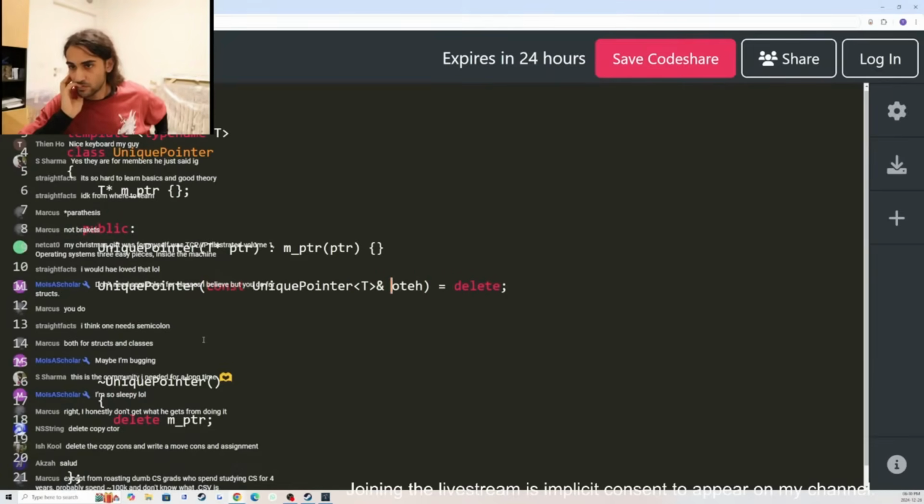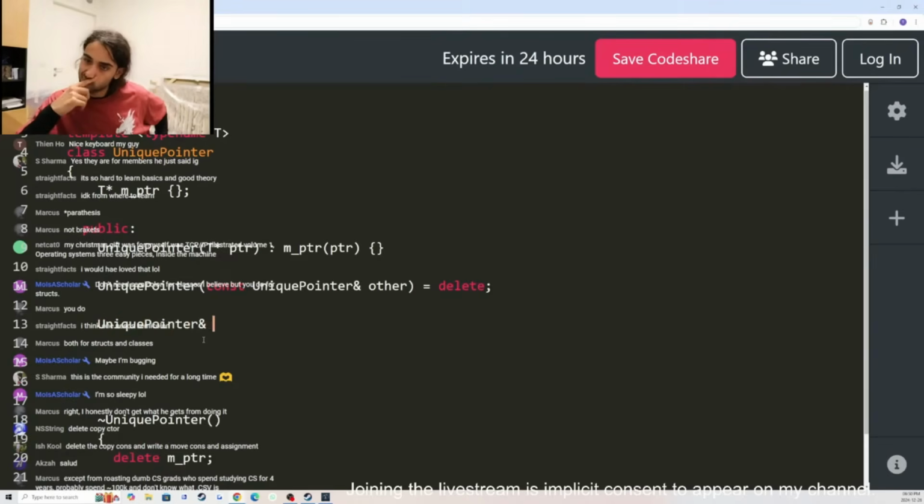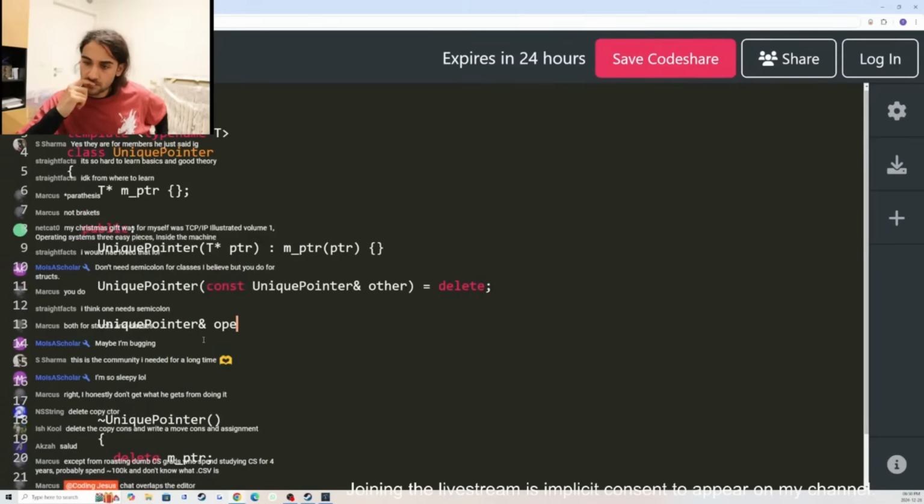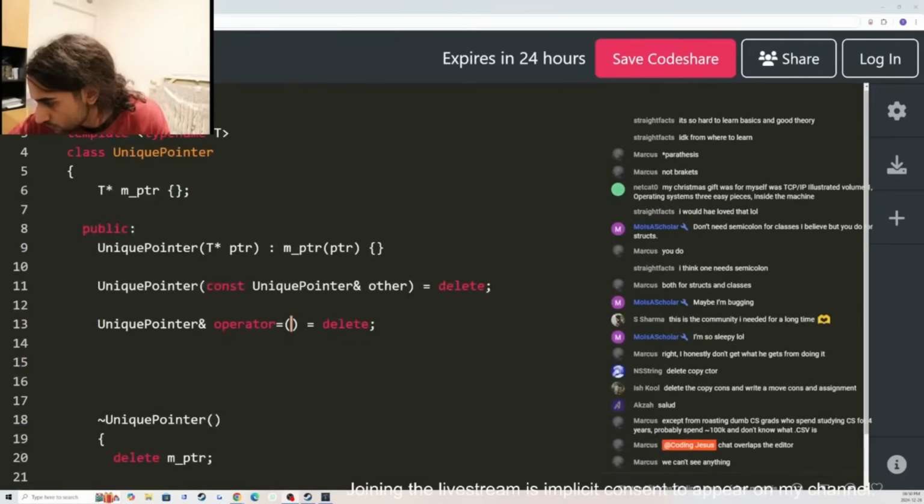This way, right? Yes, but you're also a little too verbose. You don't need to do the type T when the unique pointer is already in that class. You can just say unique pointer. All right, yeah, okay, fine. What else do you need to delete? So we need to delete a copy assignment operator. It should be like this, I suppose. Equals, and we say, yeah, it's this, right? Actually, it needs another unique pointer.